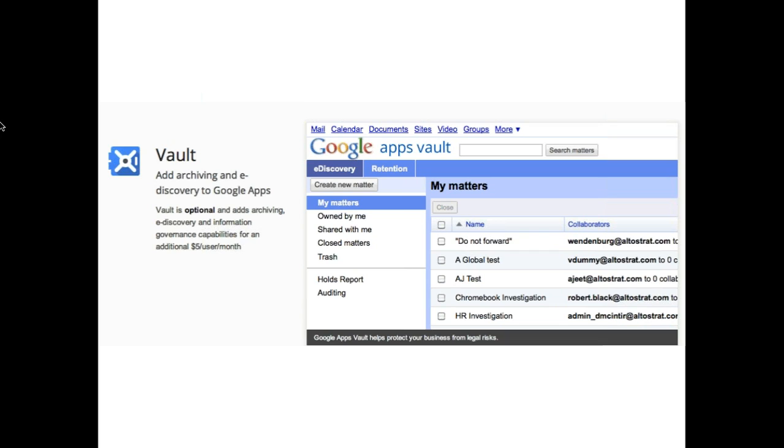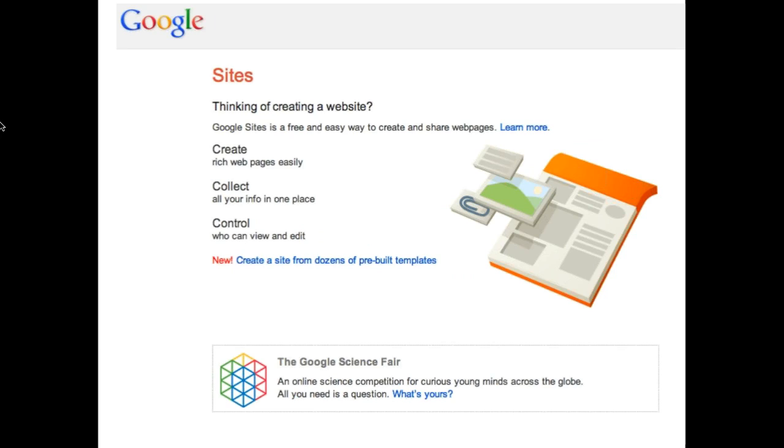And then of course, no business can ignore the fact that litigation and other types of legal issues do arise, and for e-discovery purposes, Google Apps Vault allows you to be prepared for litigation and compliance audits using the search tools built into it. You can export the data in standard formats for those purposes. You can place legal holds on users so that email and chat messages can't be deleted by users when they're placed on this specific hold. So for information governance, retaining business documents, all sorts of security and those types of things, if your business is designed around that, you can use Google Apps Vault. Again, as the screen notes, it's $5 per user per month to have that optional tool added.